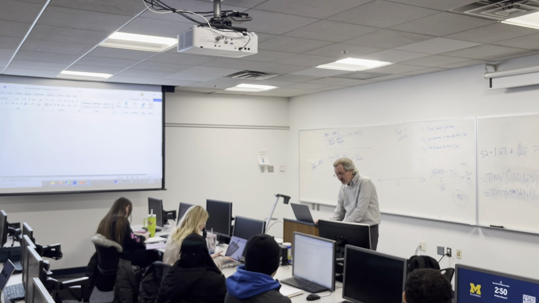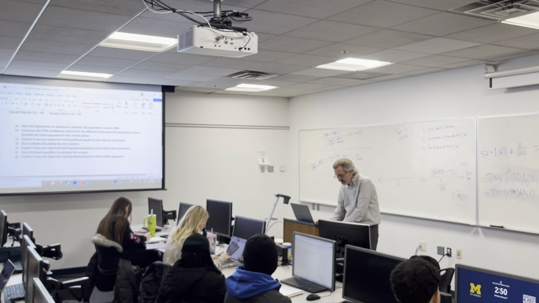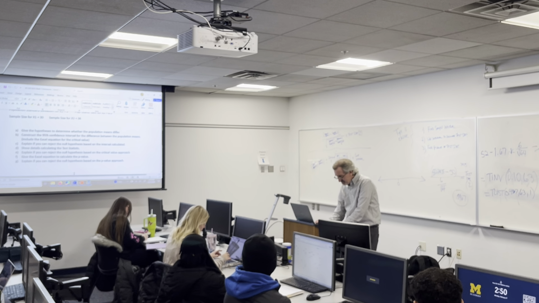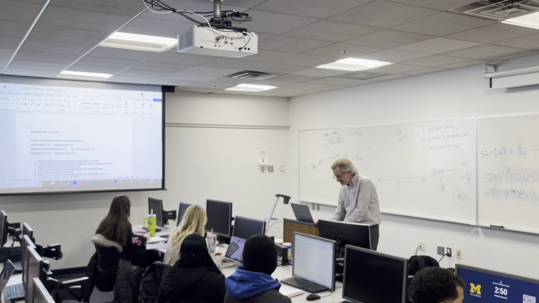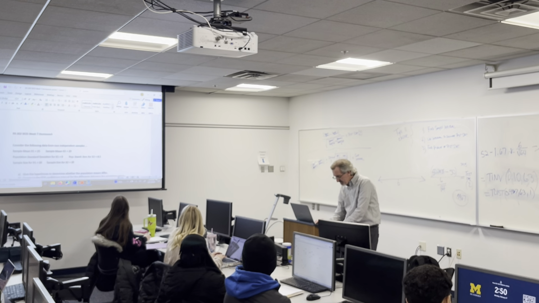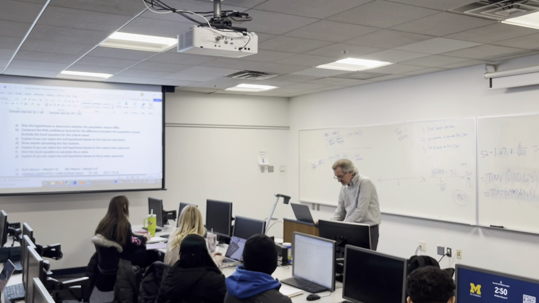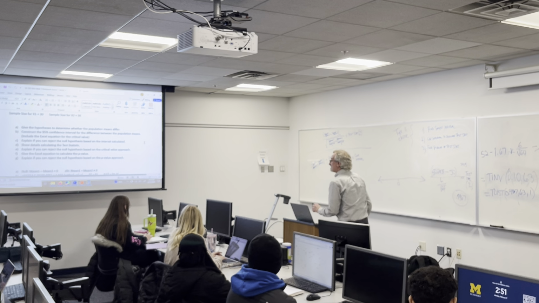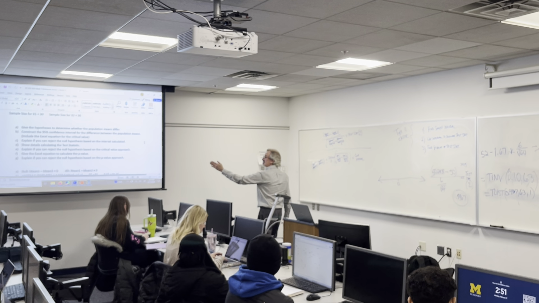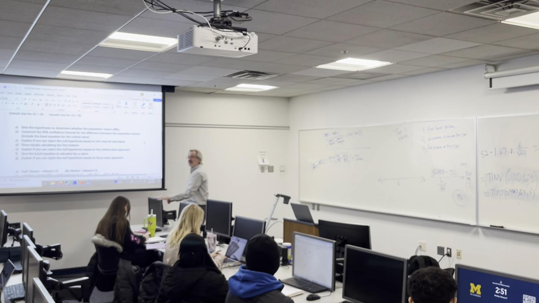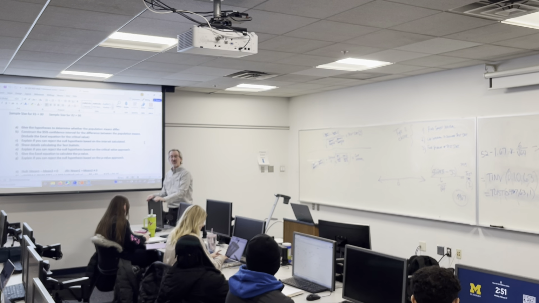Here's how you write it when you have 2 samples. Oh, wait, I didn't open the answer? Here's how you write it if you have 2 samples. Hang on, I made it bigger. The null hypothesis: mean 1 minus mean 2 equals 0. Remember, we're testing to see whether there's a difference between these 2 populations. So if there is no difference, mean 1 minus mean 2 would be 0.